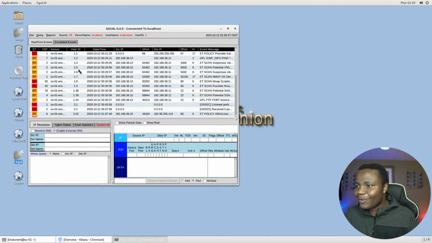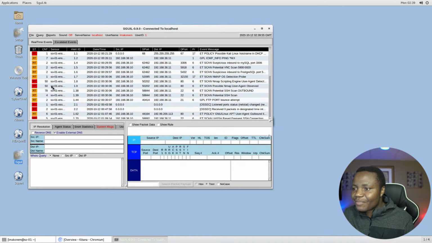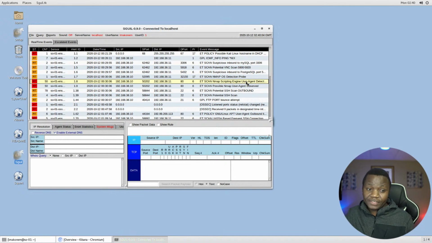All right, so first of all, here is all what we were doing. Here's the noise that we were generating because we were loud as hell. I'm more interested in the numbers, right? We have 50 events here, and we have scripting engine, user agent detected. This is great. Kudos to Security Onion. It detected nmap.